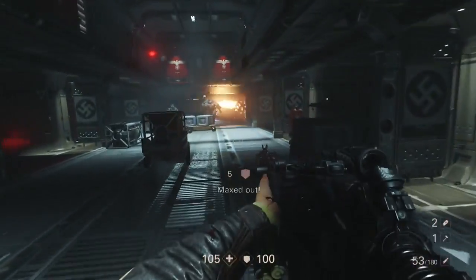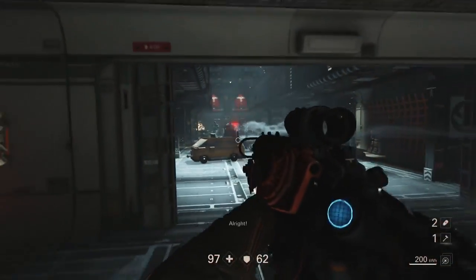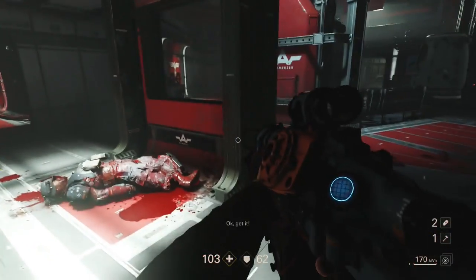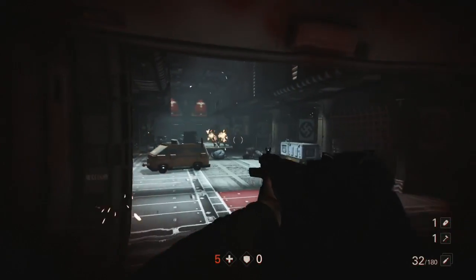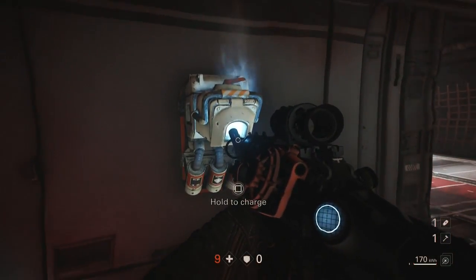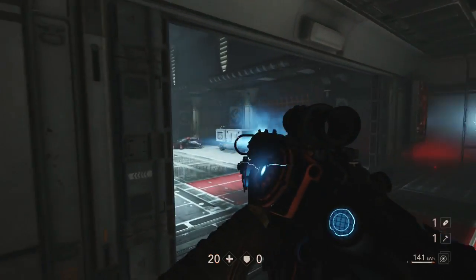So right here, you really don't have to worry too much. I mean, yeah, there's a lot of guys, but you know, they won't come out on the side. I mean, they just won't. They're a bunch of wussies. Uh-oh. Of course, being wussies, I got down to 5 health. But you got a charging station there and on the other side, depending on how you want to play it.